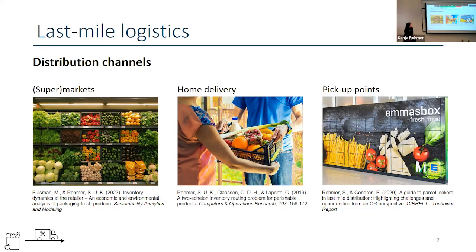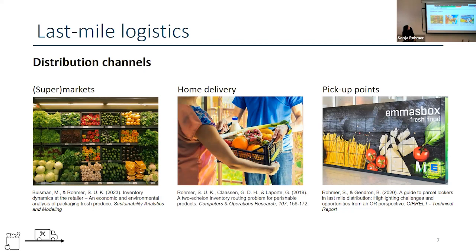With a friend of mine, we focused on something that we call inventory dynamics at the retailer, trying to explore the impact of packaging at that stage. We always talk about packaging being bad, but there are also other positive aspects of packaging. And how can we optimize our decisions at the retailer, or maybe not optimize, but what's the impact? It was a simulation model where we evaluate the effect of different inventory policies and packaging at the retailer.